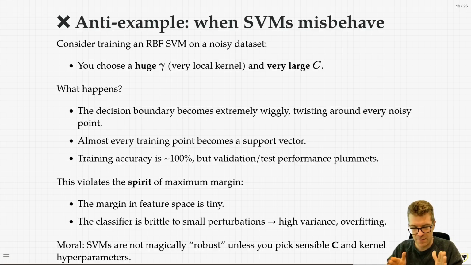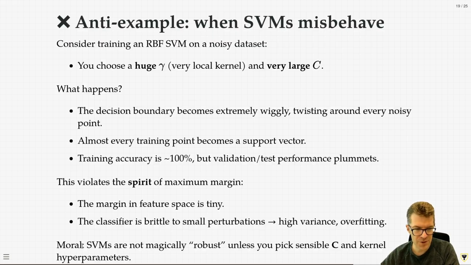But if we have lots and lots of support vectors and a decision boundary that really gets close to all of these support vectors, which are now more numerous, our margin's going to get smaller and smaller. And that means that we're going to sample new data points we've never seen before, just based on the data we have already, and those data points are going to be all over this smaller and smaller margin that we're fitting. The classifier will be brittle to small perturbations. That means high variance, and that means overfitting.